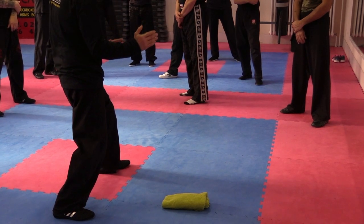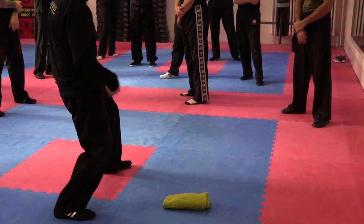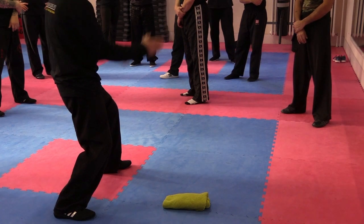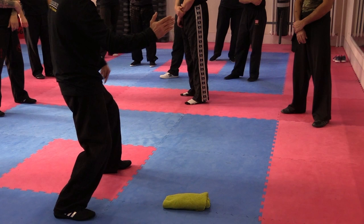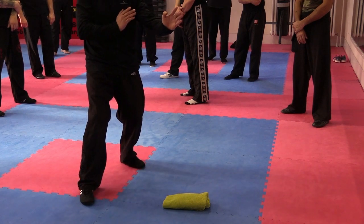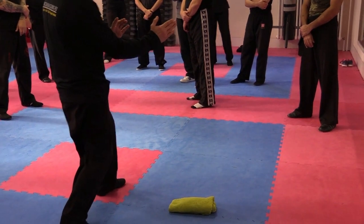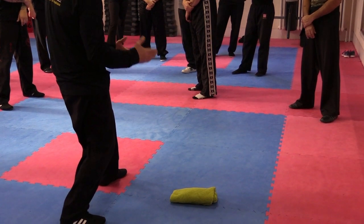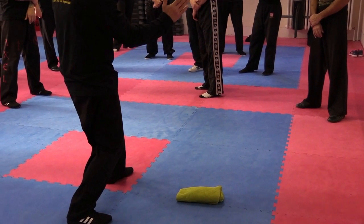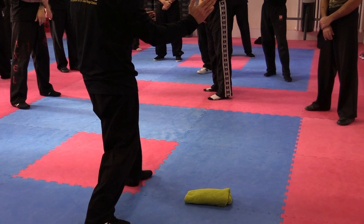So when we do this position in Wing Chun called Choma, which means sitting horse. Now, in Loi Sing Wai footwork, well, let me back up. When you're in Choma position, you have what I call the heavy leg and the light leg. One leg with more weight, one leg with less weight. So when you do Loi Sing Wai footwork, the light leg steps, you step away from the line and you turn back to the line. So always with Loi Sing Wai, when you finish, you face the original line. So Loi Sing Wai: light leg steps away from the line and you turn to face the line.